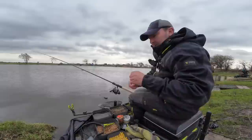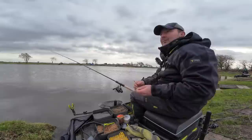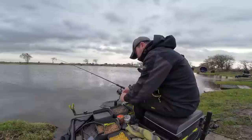That rain's threatening now. It is forecast. I've got everything zipped up behind me. I'll obviously have to put the storm shield up on the side tray if need be. I haven't seen any other fish caught. I'm not really looking around, to be honest. I'm just trying to fish my own match. Like I say, the main aim for today really was to just have a play around with the feeding and stuff on the bomb lines. We're obviously drawing this peg.